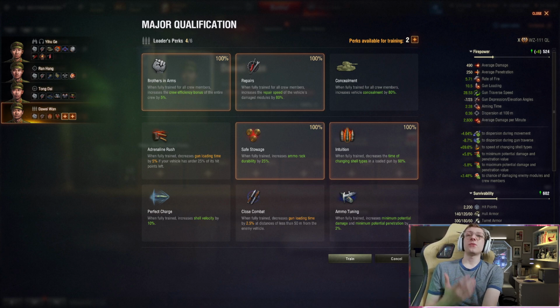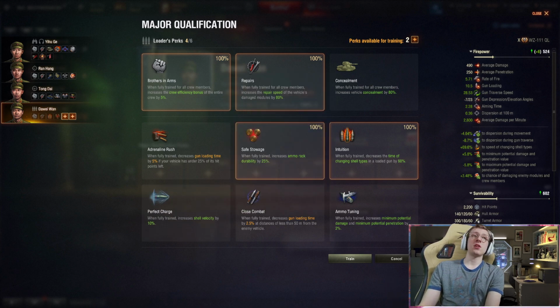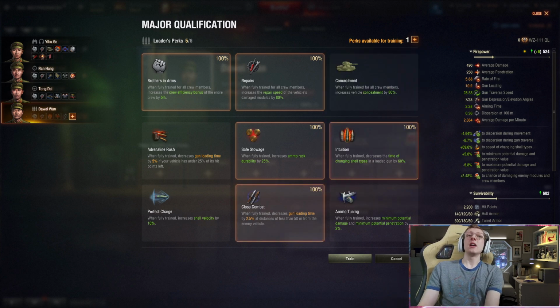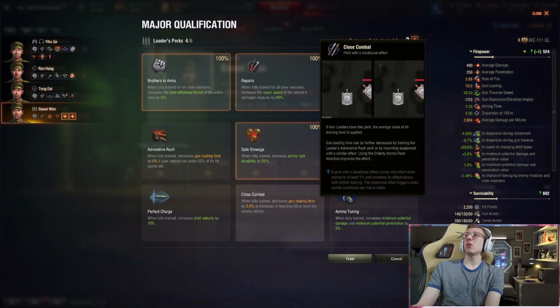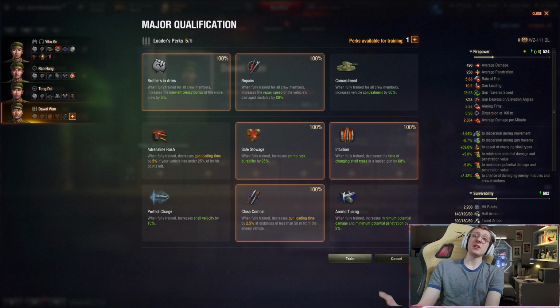So that brings us to the final two perks, which, Perfect Charge is okay, gives you a 10% shell velocity increase. Maybe if you're driving a Caliban, you'd think about that. But Close Combat is huge. It decreases gun loading time by 2.5% at distances of less than 50 meters from the enemy. This is a heavy tank, and it means that if you're ever within 50 meters of an opponent, you're getting a big DPM buff. We can see my DPM goes from 2,800 to 2,884, so you need to run that.